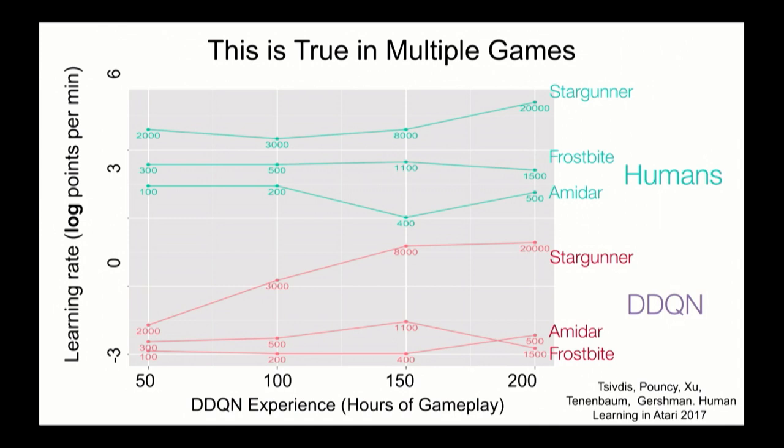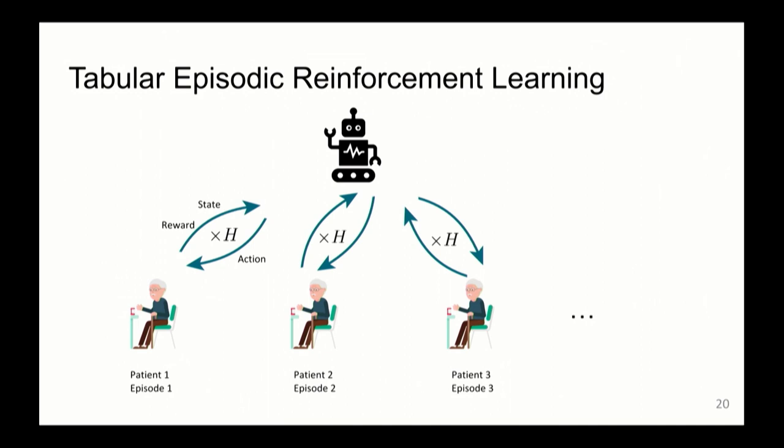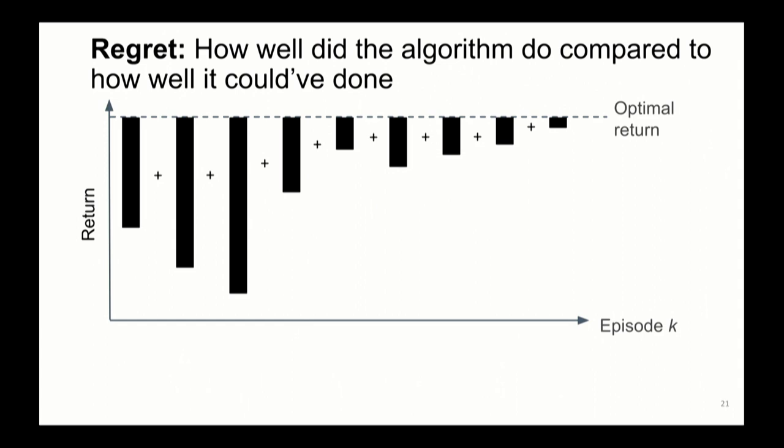We are very interested in understanding this formally and also in understanding when is it hard to learn to make good decisions because it's clear that different types of problems may be easier or harder. We decided to tackle this in the context of tabular episodic reinforcement learning. There's a lot of really wonderful work that's happened in contextual multi-armed bandits and multi-armed bandits in general. But the problem in tabular episodic RL has been a challenge in the reinforcement learning community since about the late 90s. One way to quantify performance in this case formally is regret. We can look at if we have an episodic system, which means that we're going to act for H steps and then be reset to some starting distribution and act again for H steps. What is our performance in each episode? And how does that compare to the optimal performance? When we quantify regret formally, we just sum up the difference between how well our algorithm is doing and how well it could have done. And when you sum that over time, that's showing you how your regret is growing or how far from optimal you are.